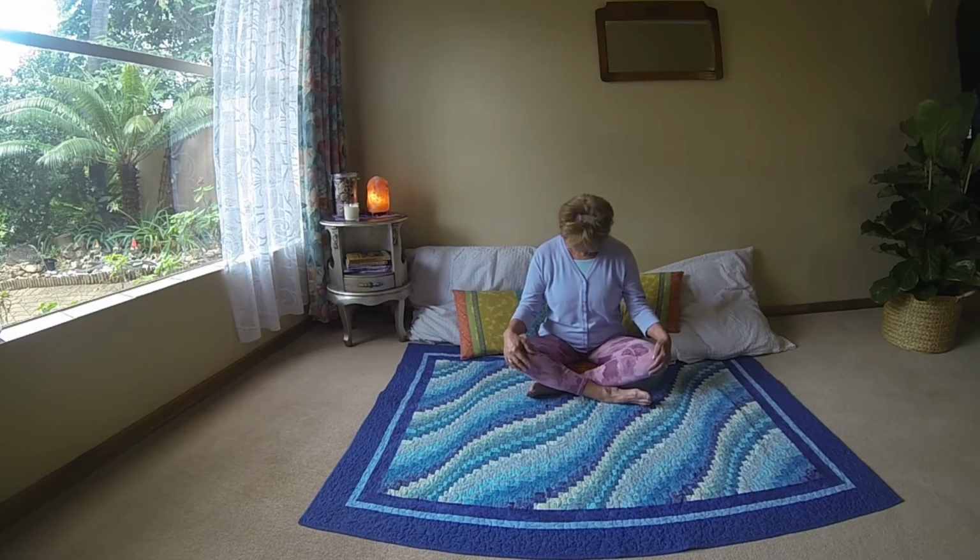Take the head to the back, lift the chin up, and now to the left side, left ear onto left shoulder, and roll the chin back to the chest. Lift the chest up, chin up, and just looking forward.